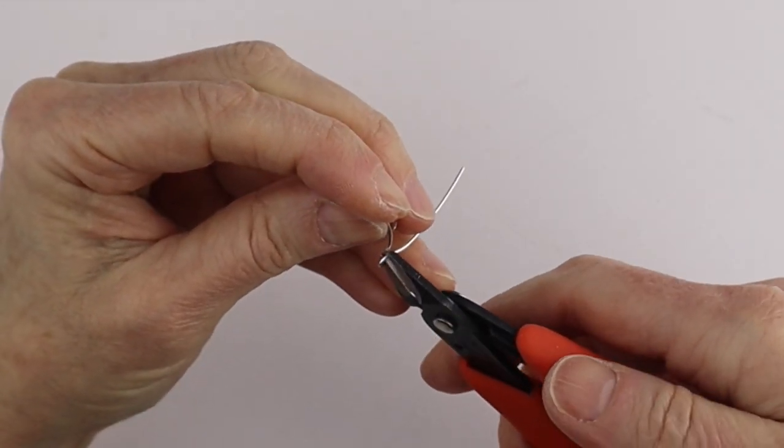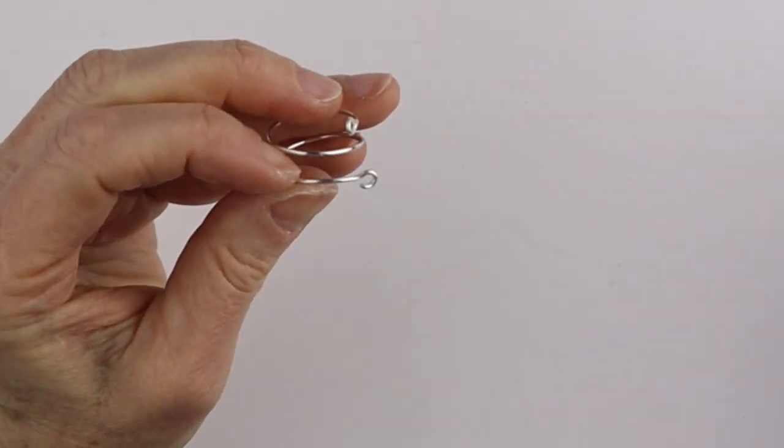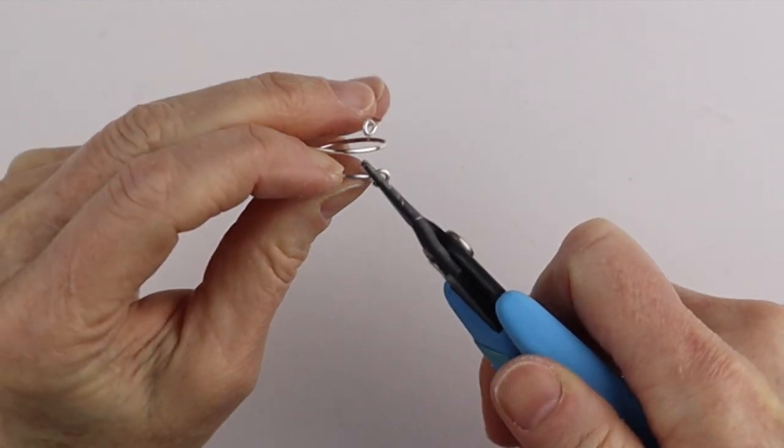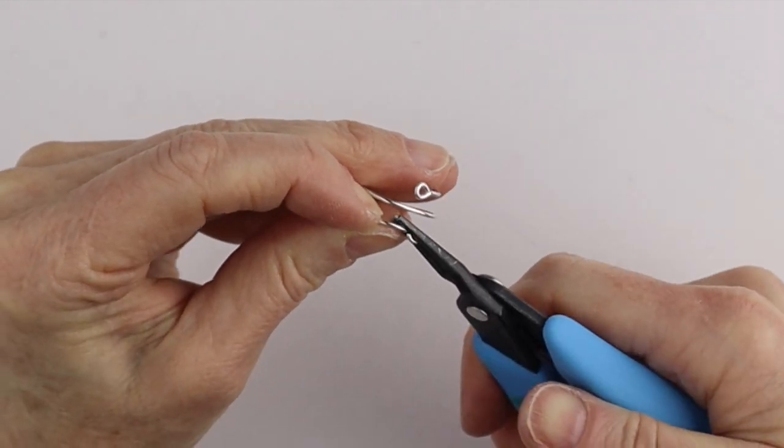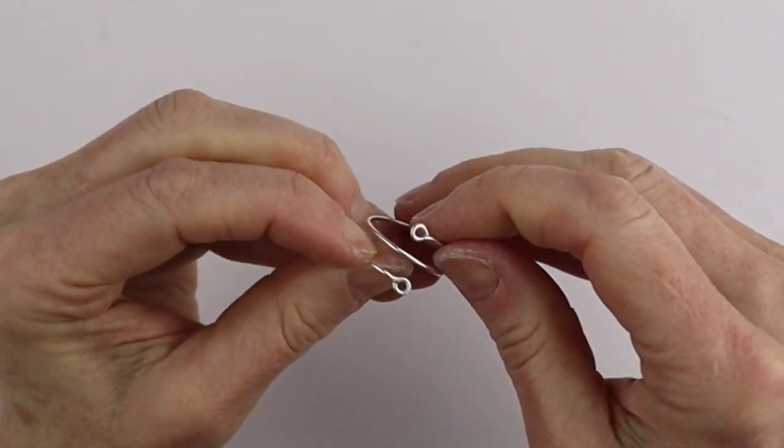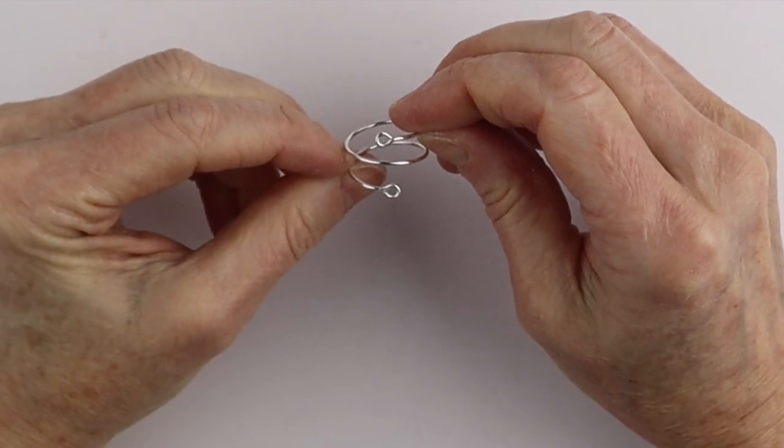Just to make a little loop. So then we're going to clip it and we're going to pinch that so it's closed. And it can just curve around a little bit. So this is the basic shape we have.